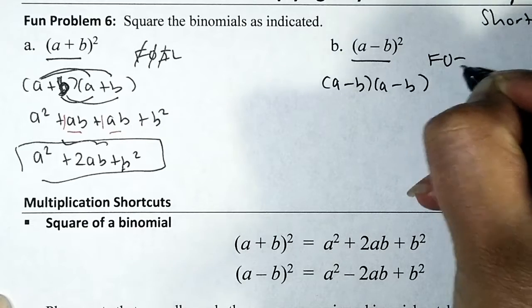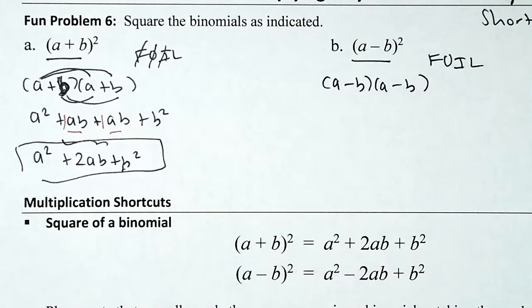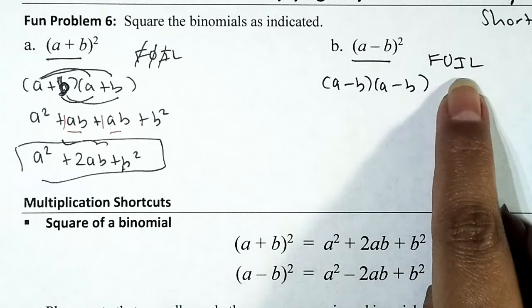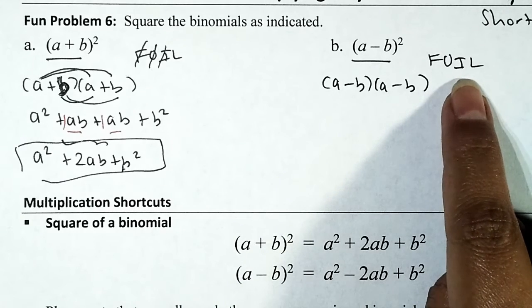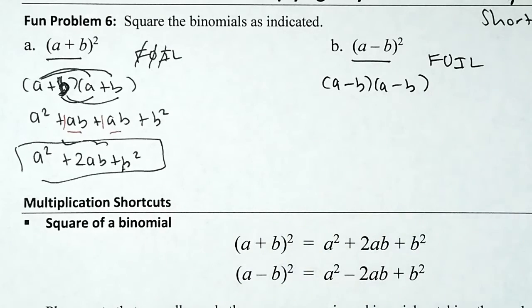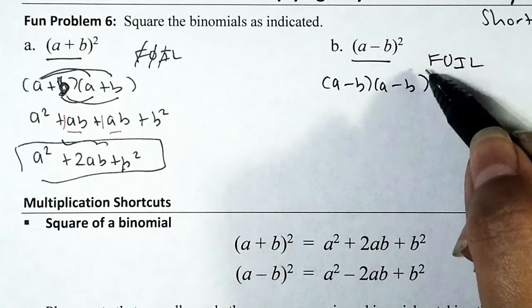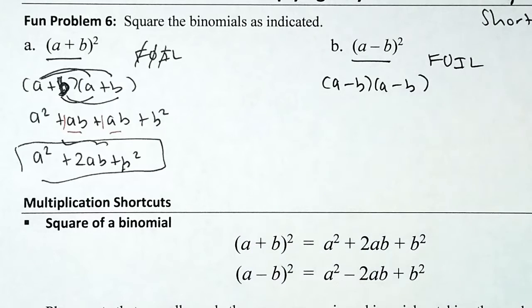Someone said if we use FOIL to help us in the multiplication process, do we actually have to write it? You know what? You don't. I like to because I need the marker. I get distracted very easily, and if I cross out the product as I go along, then when I come back to my senses, I know exactly where to come back. So that's a personal choice. Okay, so let's do this.